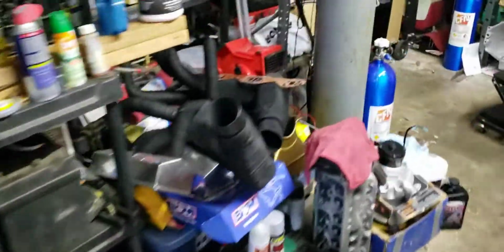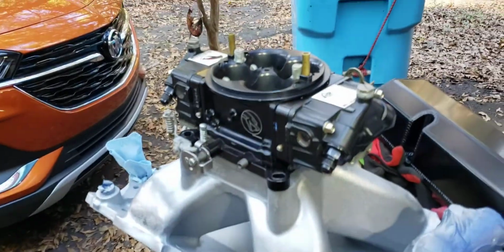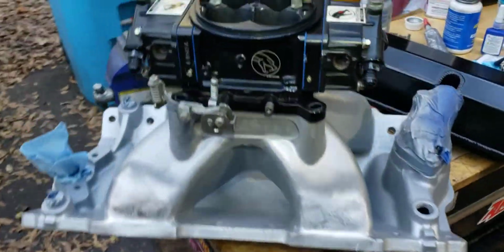Got me a carb. I don't know if I've put that in a video. Let's see what I do with it. Here it is. Got this Pro Systems 1050 to go on it. That beautiful thing. It is gorgeous.